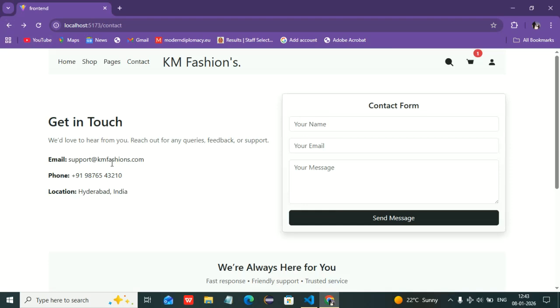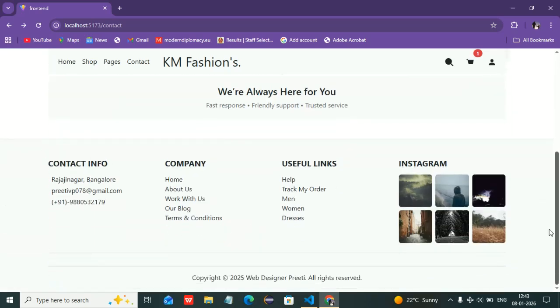The project uses React Router, with nested routing and a common layout. The navbar and footer are part of the main layout. Obviously, in every project the navbar and footer are part of the main layout. This is the footer: the contact info, company, useful links, Instagram.